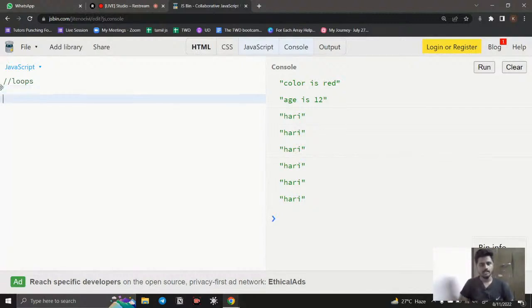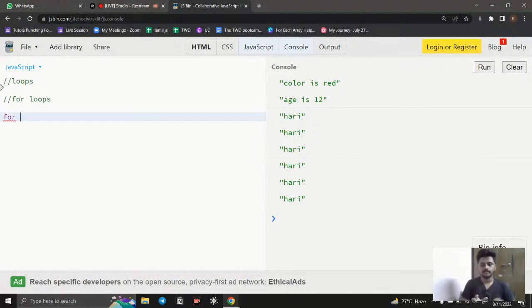Let's go and see. We have several types of loops. First is the for loop, the pretty old and traditional way. Right now we have forEach, map, and so many iterators and array helper methods available. Even though it is traditional, we use it the most. So I am just going to say for.